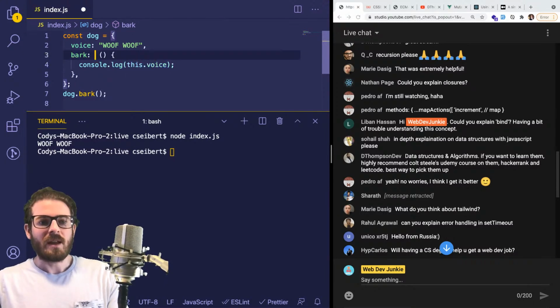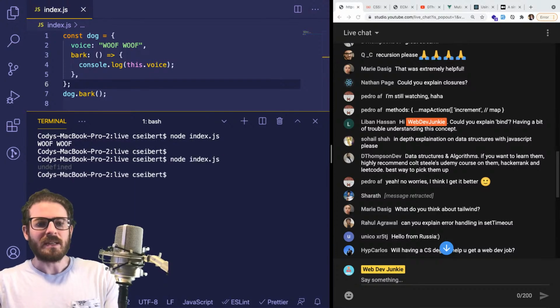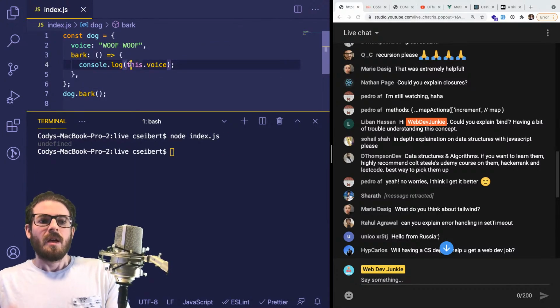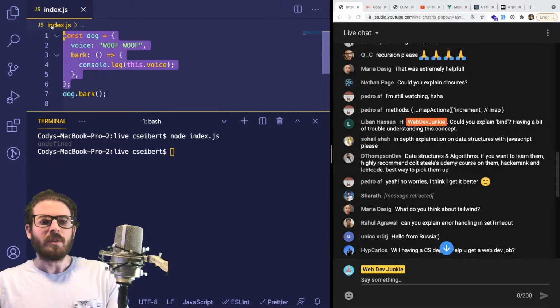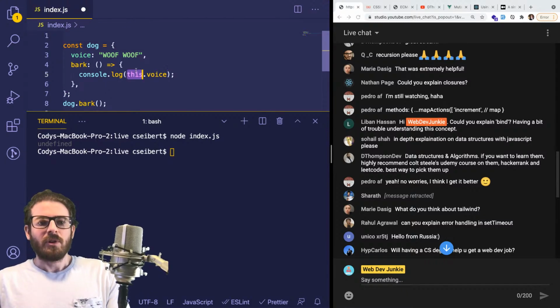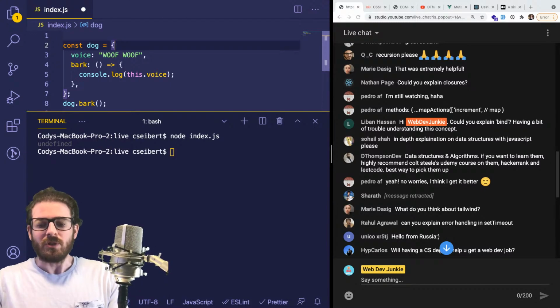Like if I were to do a fat arrow here, this is no longer going to print out woof woof, it prints out undefined, because in this case, the fat arrow is doing like an apply or a bind behind the scenes and setting this equal to the current scope of when you created the object. So just to show you, this is referring to the global window at this point, because that is what's above this, due to closures we just talked about.